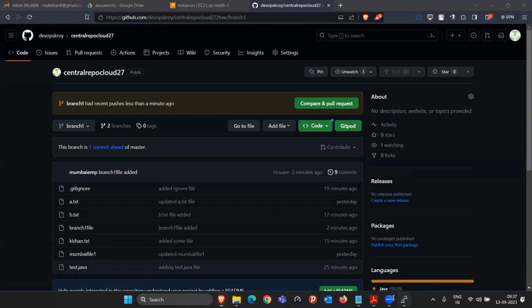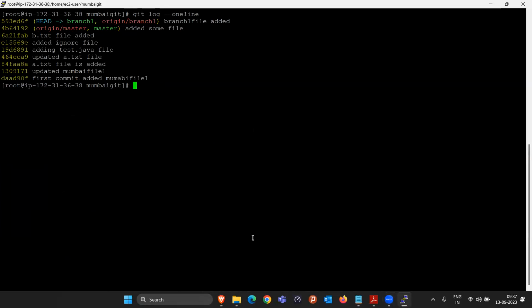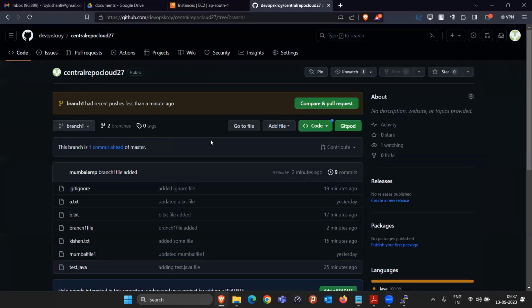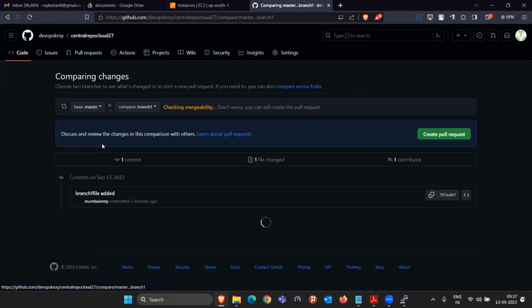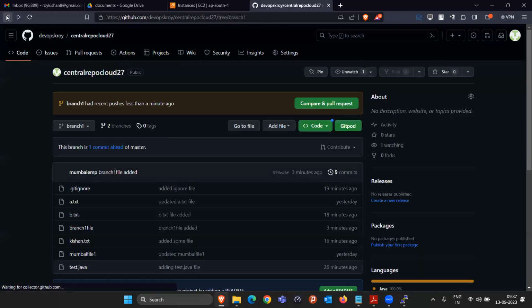Okay. And not only this, if you do git log --oneline, you can clearly see that branch one and origin/branch one are both synced at the same point. Okay. That means whatever commit happened, like that 593, this is known by the local branch one also, and it is present in the remote branch one also. And that's why in branch one, you'll see that last commit, the last commit they did, 593. So this is the thing.